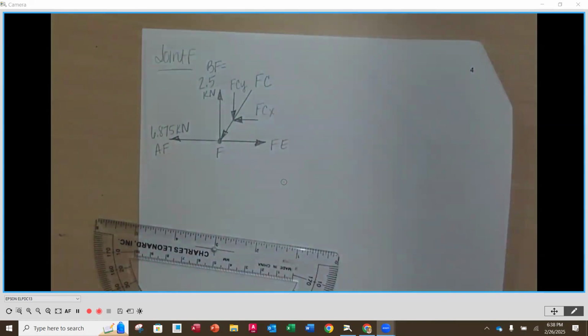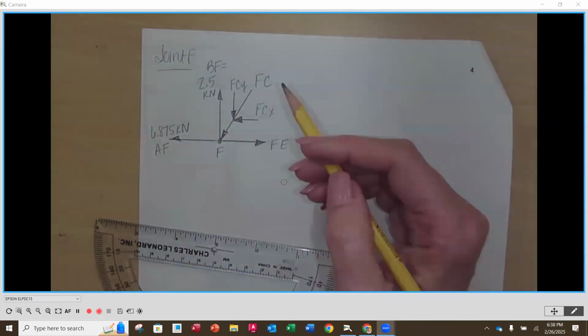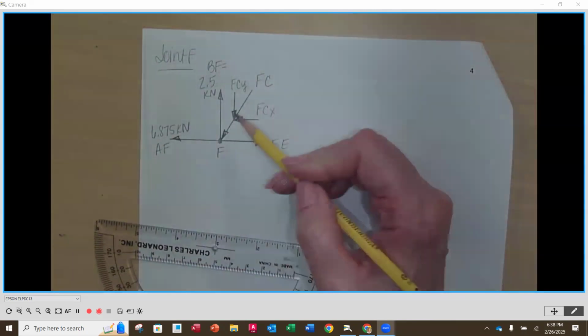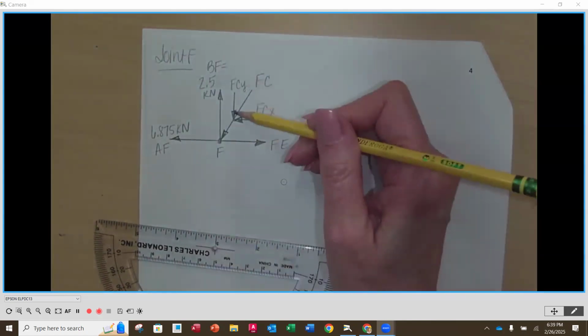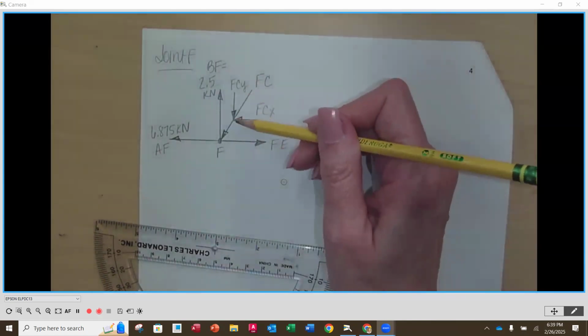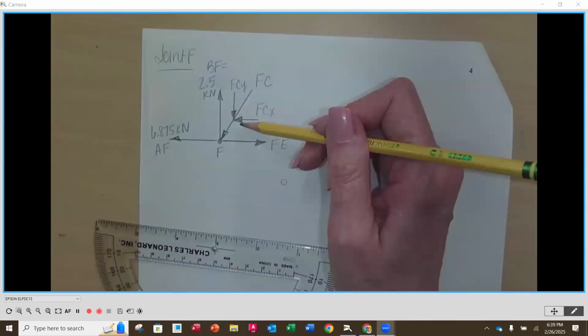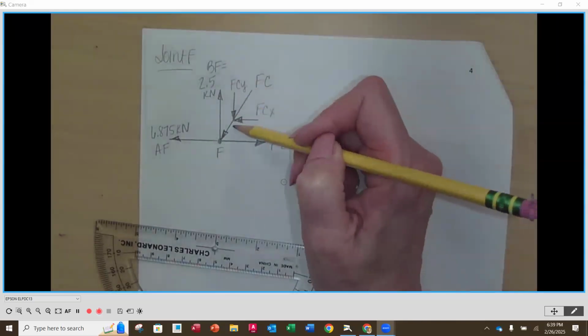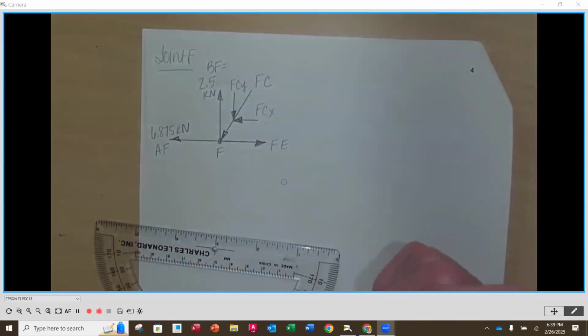To be consistent. For right now, we'll check these directions. If you do them in opposite directions, that's okay, but you have to make sure that your hypotenuse, the FC here, if you say that's going to go down and to the left, that dictates your Y direction and your X direction. If you assign up and to the right, then your Y has to go up and your X has to go to the right, okay?